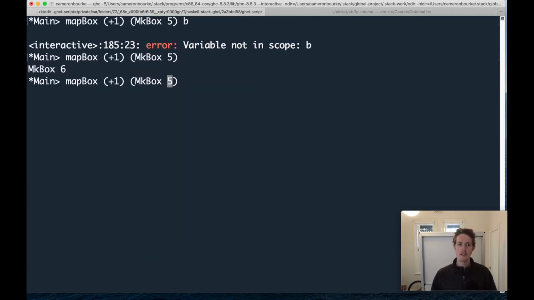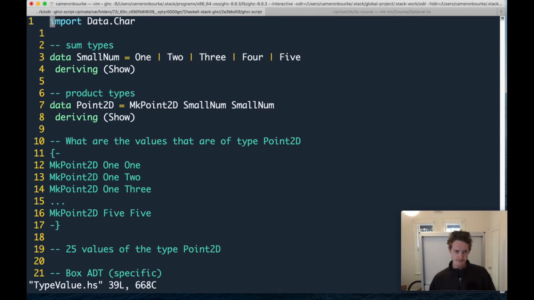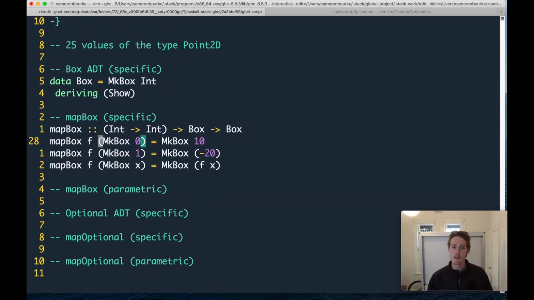That looks good. Then if I say 0, it says 10, and if I say 1, it's -20. So you can see there are a lot of different ways you can implement something of this type, but this is the idea, right? Haskell first will try and match this if it's 0. If it's 1, it'll try and match this, and also try and match this.